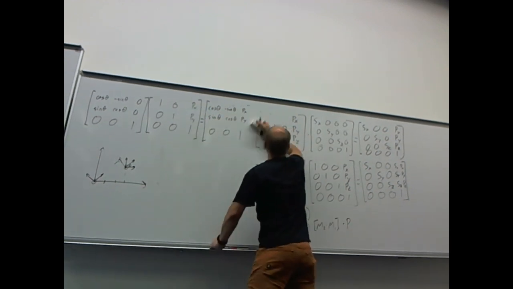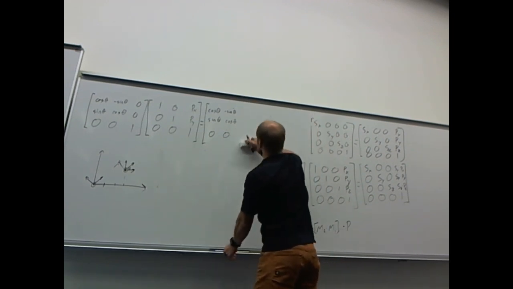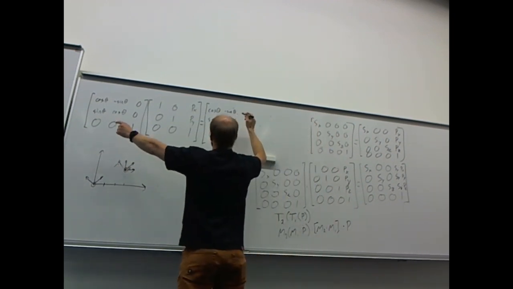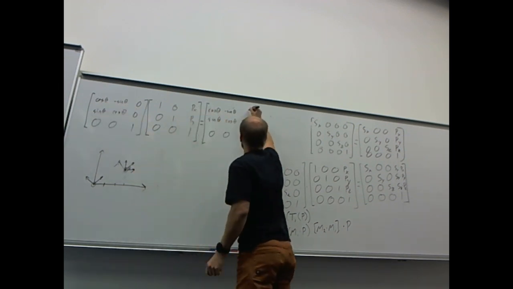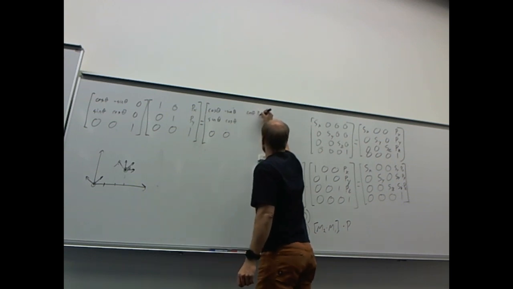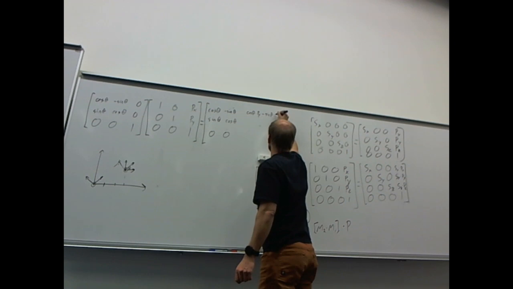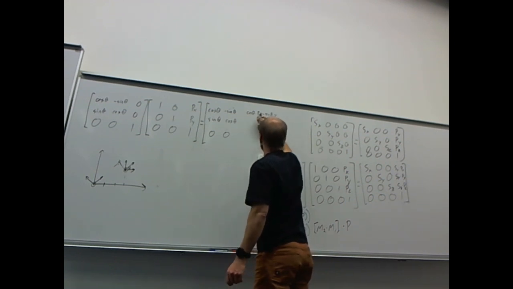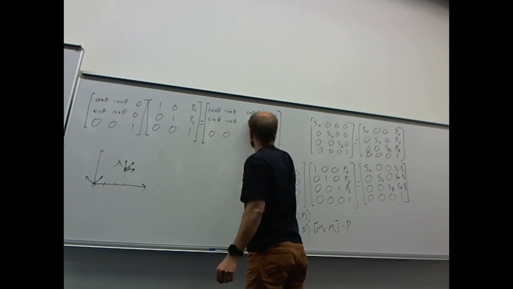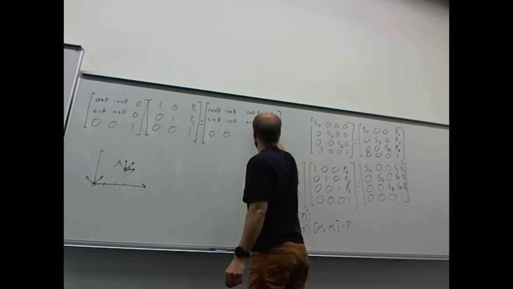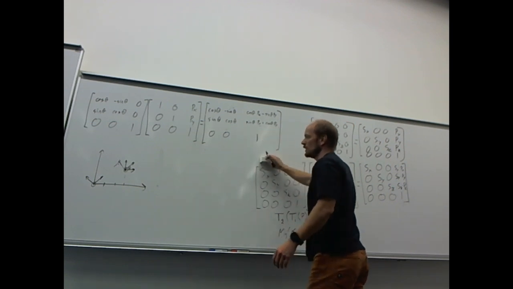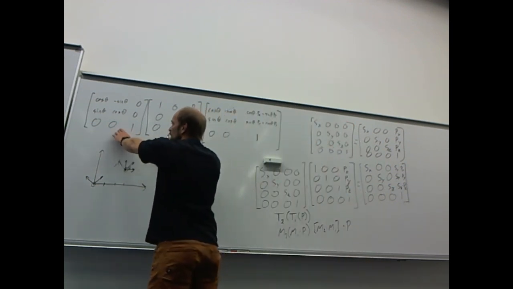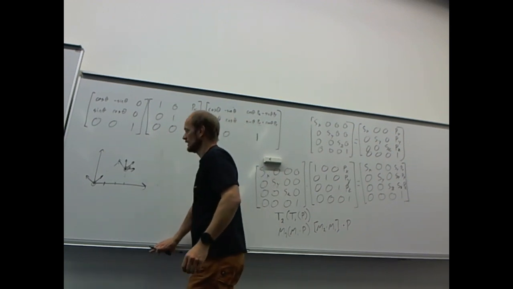The difference here lies in the last column again, and that now suddenly we get cos theta times px minus sine theta times py. So suddenly the rotation is affecting the translation as well. Sine theta times px plus cos theta times py. And 1. So if we look at the math, it yields a particular matrix.